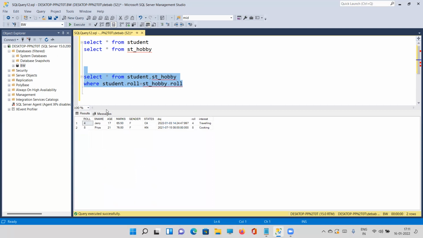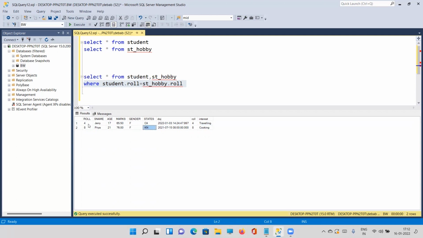If I execute that, take a look, I got only 2 records, 2 valid records, I will say. So this where clause, you have to think on which fields you need to put it. So basically this part will be giving you all the combinations, and if you run this, you will be getting the valid records. So here I am getting all the information of Jerry, including traveling, and traveling is basically coming from a different table.